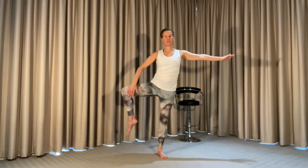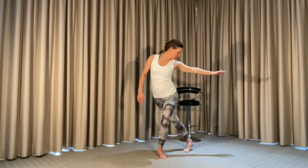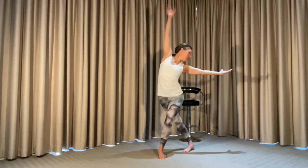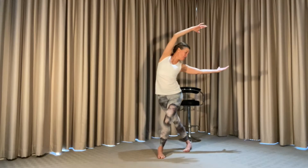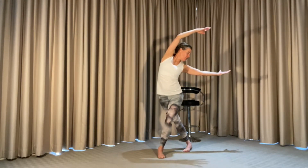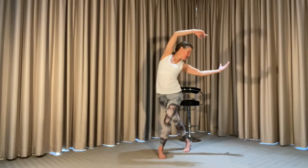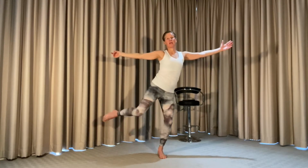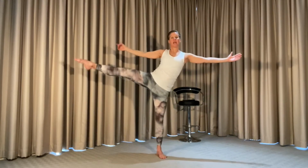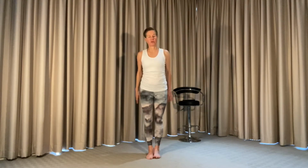Let's do the same thing to the other side, really open up and lengthen there, bring the foot behind you, reach the arms up and lifting the heel, get a nice lateral stretch and into the hips as well. Four more and three. And two, reach and hold, open up the arms, bring the knee across the body, and lengthen out, coming back, and just again rolling the shoulders.